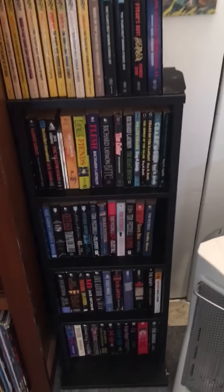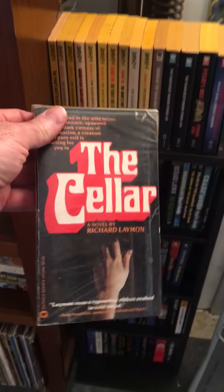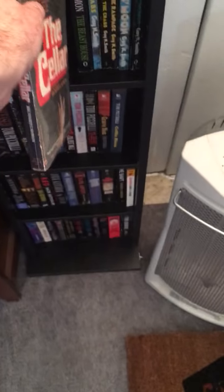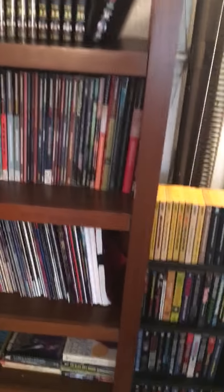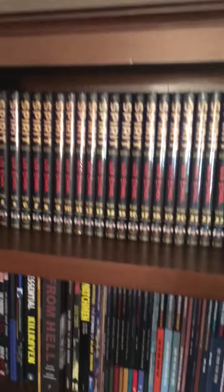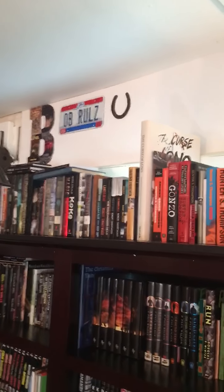Here's the Scarecrow — one of Scott Edelman's first writing gigs for Marvel. He signed that for me. Here's just various book porn. This is a copy of Richard Laymon's The Cellar — I bought it when I was 14 years old and he signed it for me the first time he was at my home. More book porn: we have pulps, we have an almost complete run of the Twilight Zone up there. That horseshoe is from the set of Ghoul, the film adaptation.